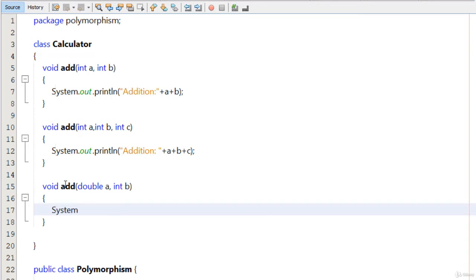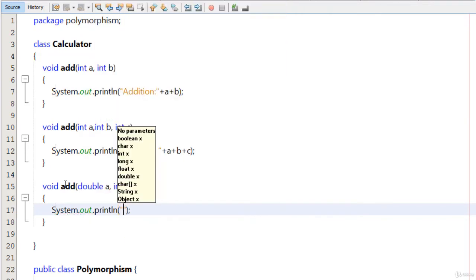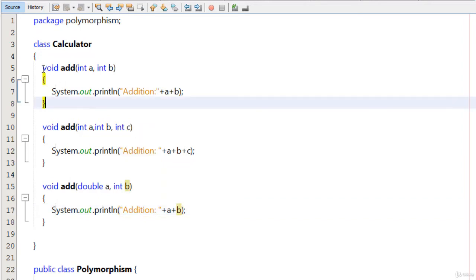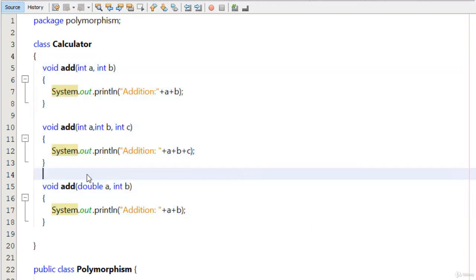So I type here System.out.println addition and a plus b. Okay, and now we have a method that we have overloaded in two different ways. We have increased the number of parameters in the function, and the second time we changed the data type of the variables in the parameter.